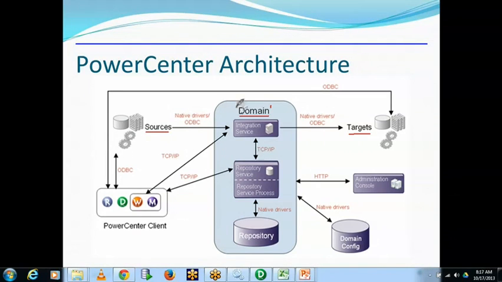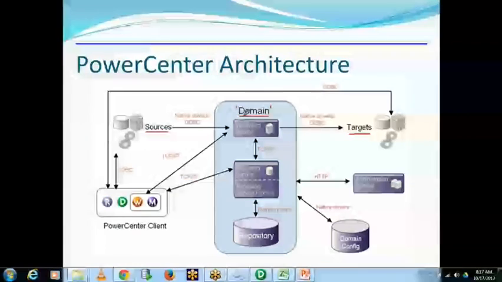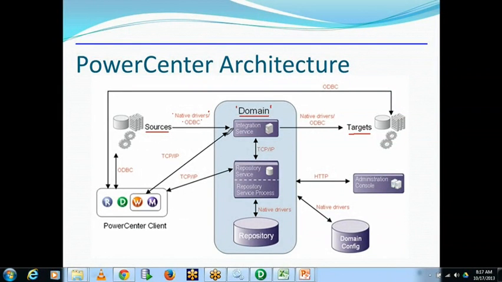Now the connection between the various kinds of sources which we spoke about and the various kinds of targets is based on either their own specific native drivers or the ODBC connections. What are native drivers here? Native drivers are the connection links for one kind of source to Informatica and for the target as well.